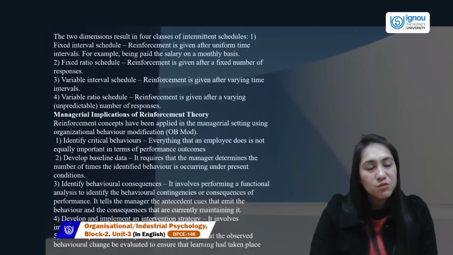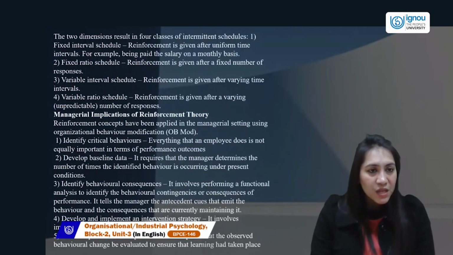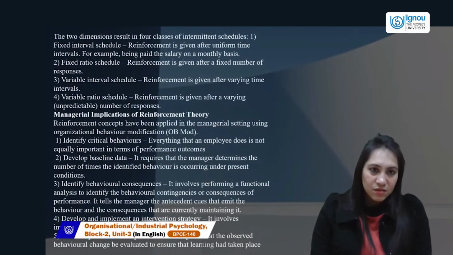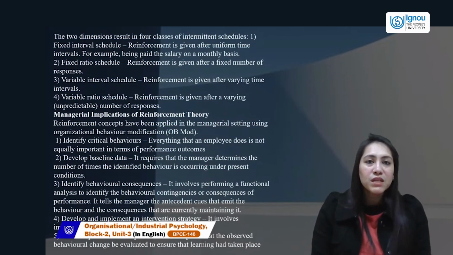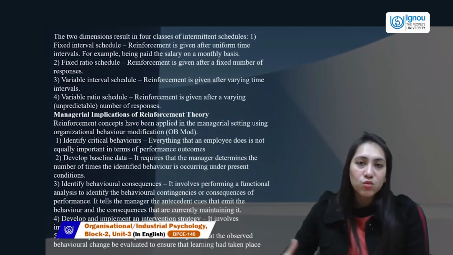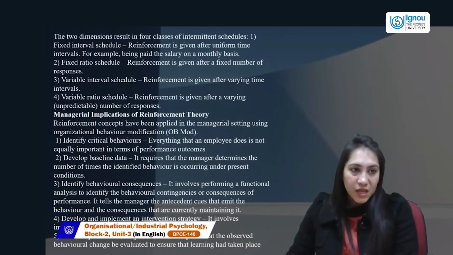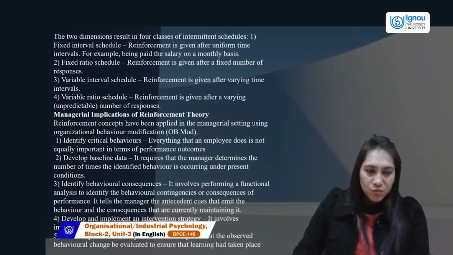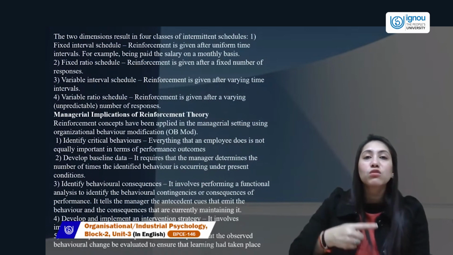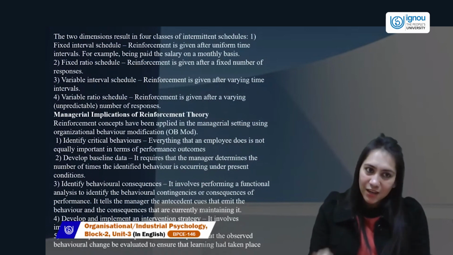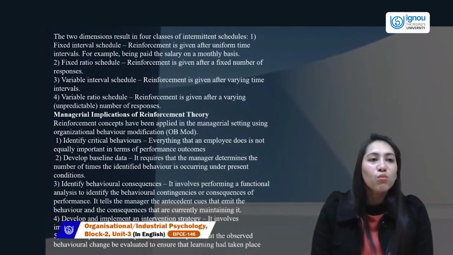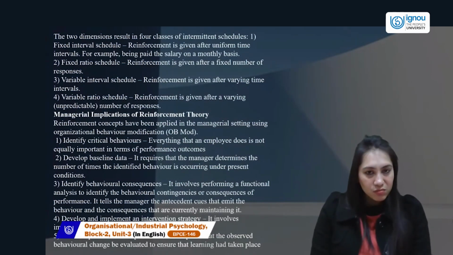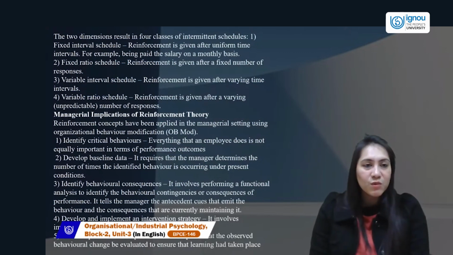Now, after the reinforcement introduction, let's move to its dimension. Reinforcement is providing favorable consequences to the behavior which is done by the employee. So that's reinforcement, which allows the repetition of desired behavior again and again. So what are the ways that we can provide the schedules of these rewards? How can we provide these favorable consequences?